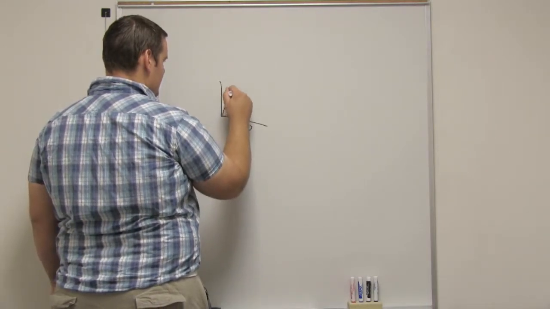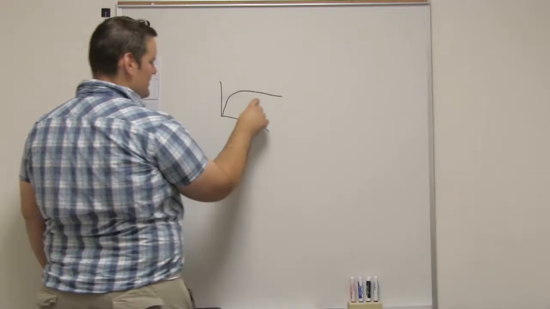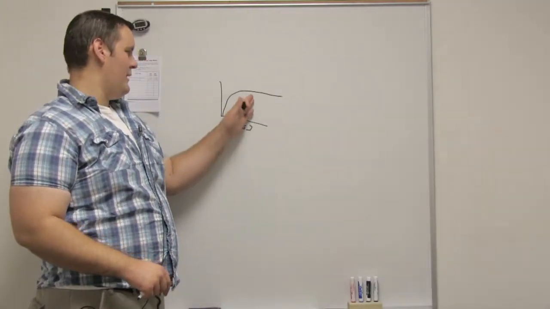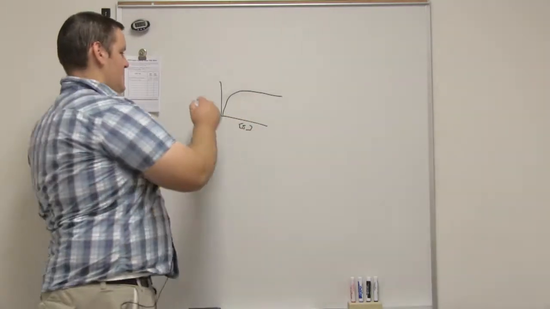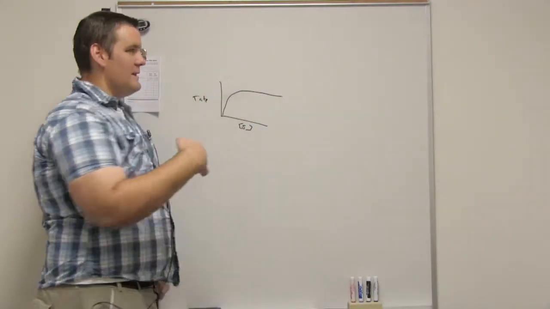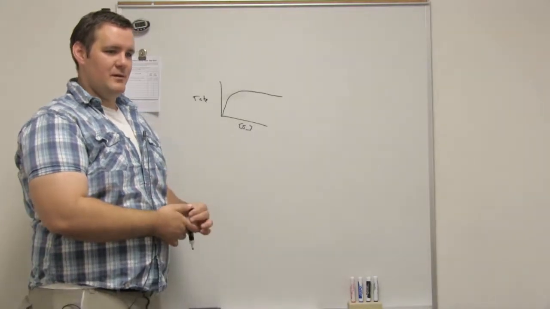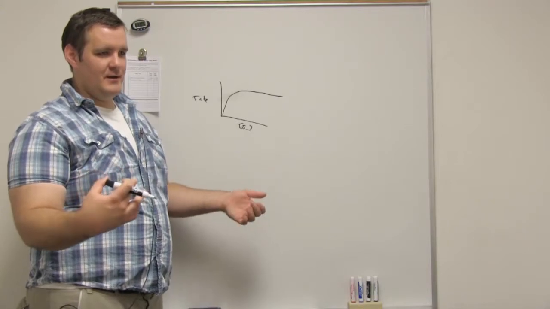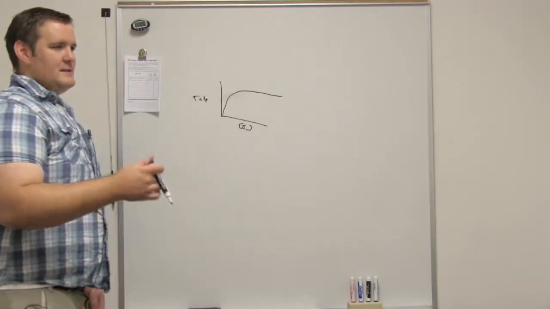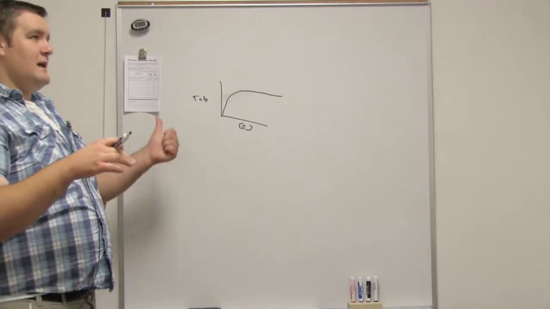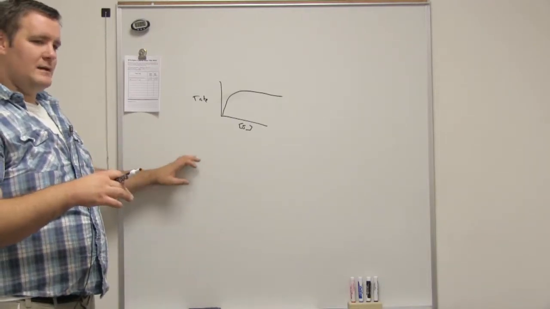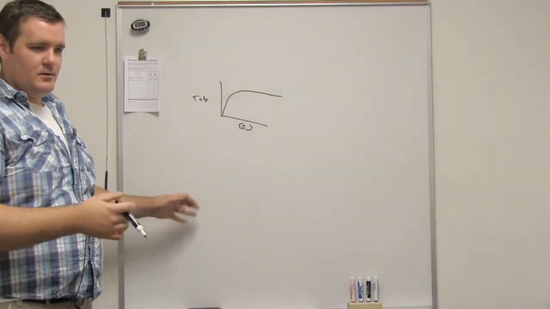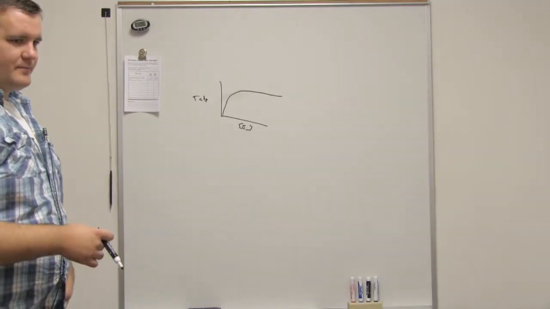So as you increase your substrate, there's a point at which your rate of reaction doesn't increase, because there's only so many enzymes that can cause the reaction to happen. So once all your enzymes are used up, it doesn't matter if you dump in more substrate, you're not going to get more product. Because the whole idea of zero order is if you change the amount of reactant, your rate stays the same. Doesn't matter. Okay, so that's what I was thinking of, and I wasn't sure if that was a good concept.